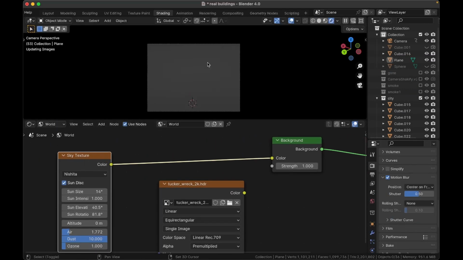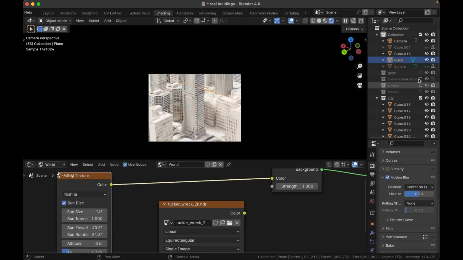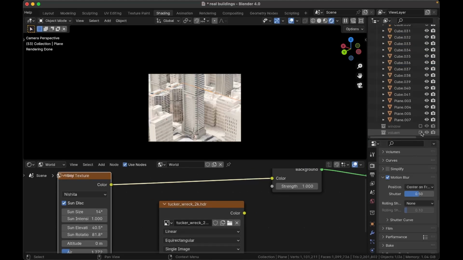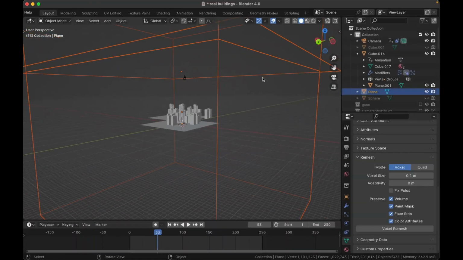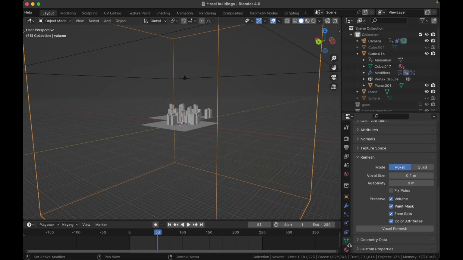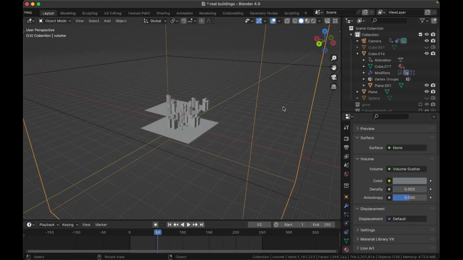which just lets us simulate sunlight, and it's usually really bright. But in this case, I'm going to block that out a bit. I'm going to block out that brightness with a volume cube, which is a giant cube over the whole scene with a volume scatter shader. See right here, he's got a volume scatter. And you turn the density way down, and this provides fog over your whole scene.